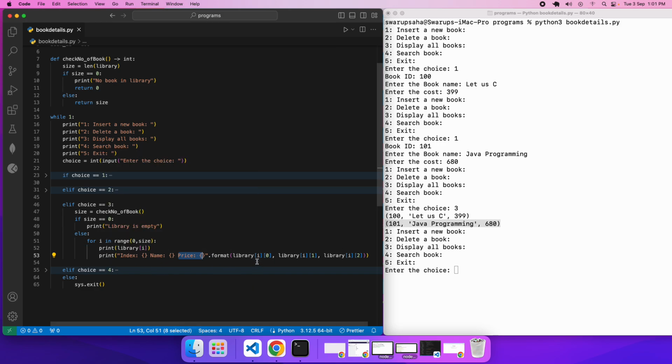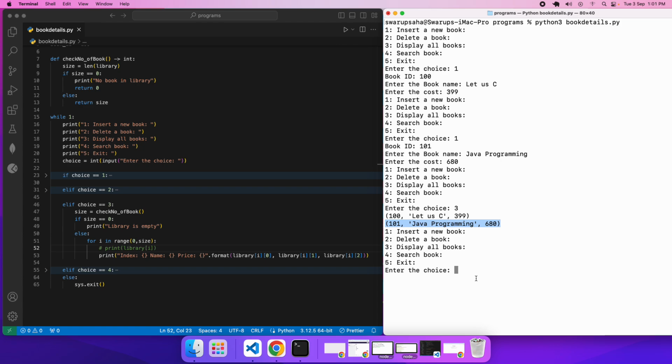It goes up once again, then I will say that the 1 index of the list has a tuple, and at that tuple's 0th index I have got the ID. At the 1 index of the list I have a tuple, and at that tuple's 1 index I have got the book name. At the 1 index of the list I have a tuple, and at that tuple's index number 2 I have got the price. So let me stop the program, and this time I will print the record this way. Let me comment this one because I don't want to show this tuple again. This tuple will not get printed.